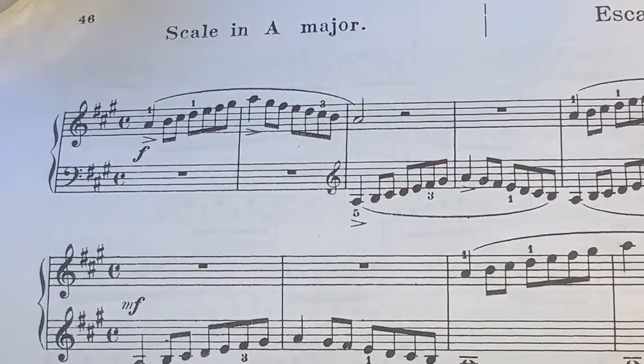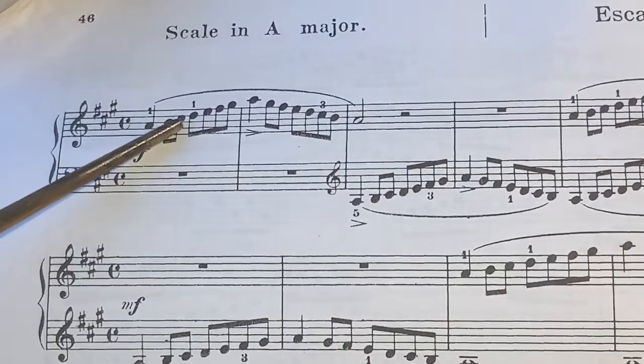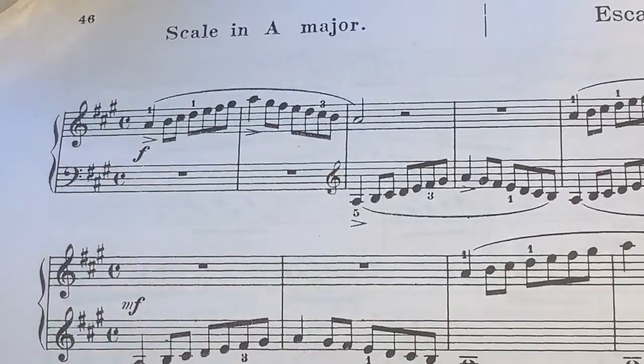Let's look at the A major scale. You have A with the thumb. You have to change your fingering right there after 1, 2, 3, then 1. Okay?